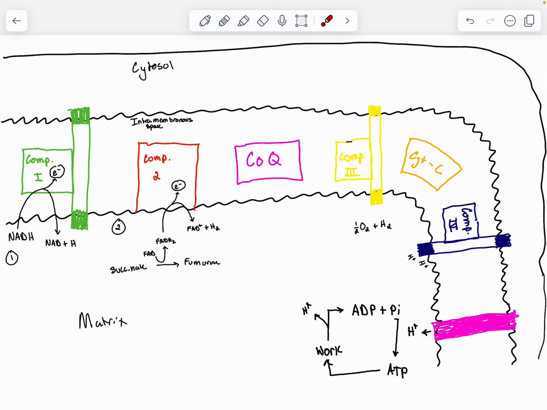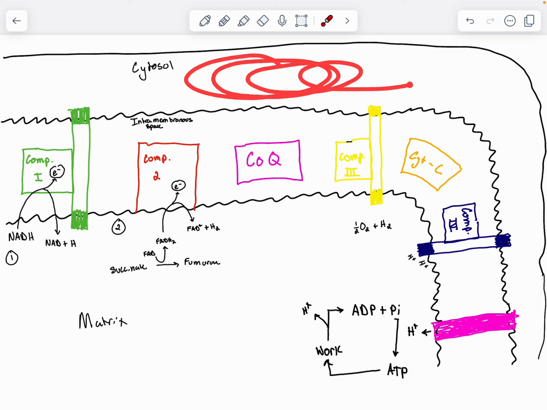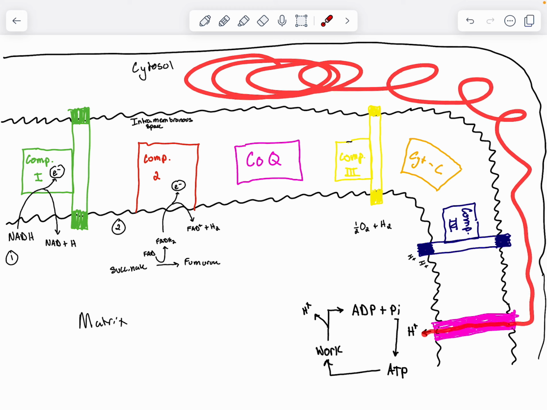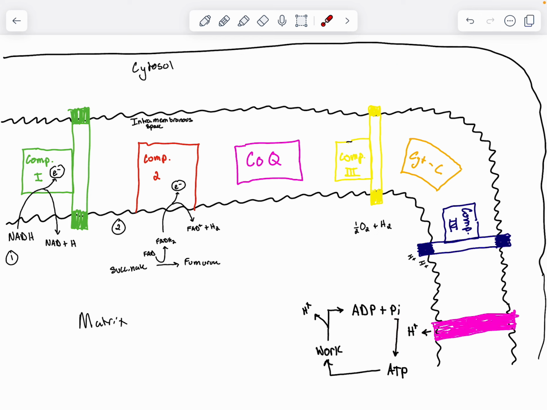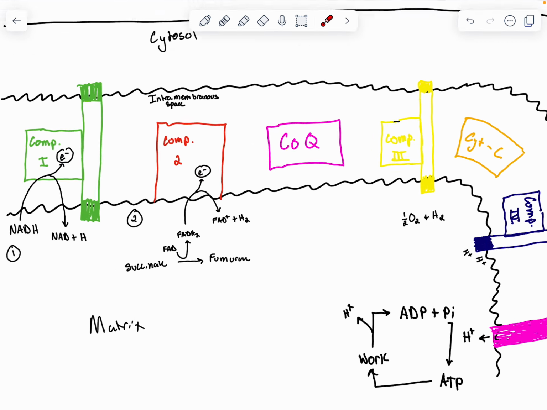So, basically, the name of the game is to create a proton gradient out here in the intermembranous space, so eventually we can come down here and blast protons back into the mitochondria to help generate the creation of ATP. But how do we get these protons out into this intermembranous space? This is going to go in a clockwise order. Complex 1 and complex 2 both accomplish the same thing, but with different mechanisms. So we'll talk about complex 1 right here.